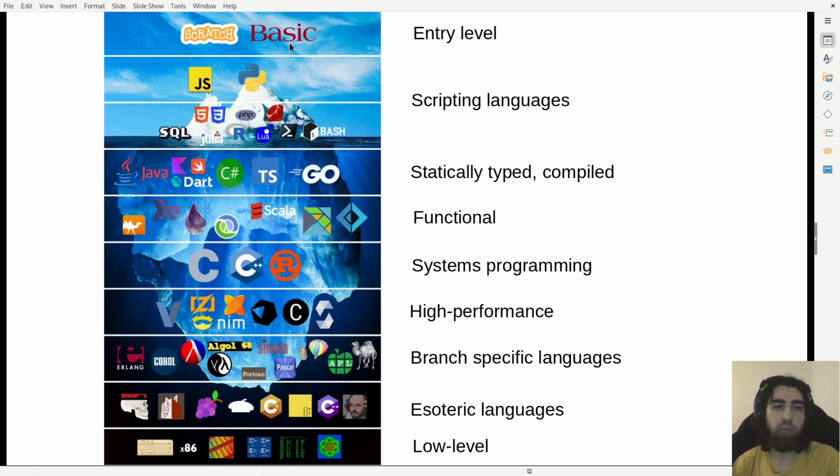So if you're coming from a JavaScript and Python background, C and Rust and C++ might seem pretty low level because you're dealing with memory, you have to deal with pointers and stuff like that, really low level stuff that you don't have to worry about in these high level languages because it's all done for you automatically.